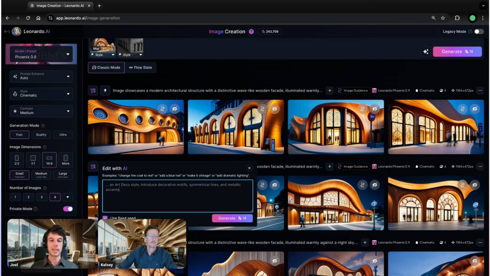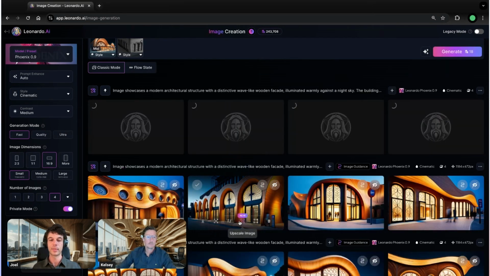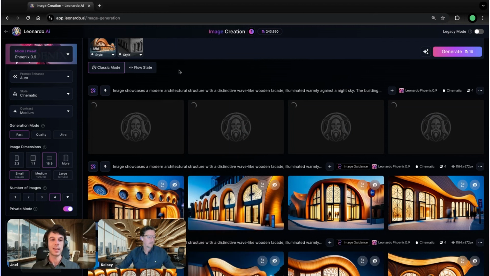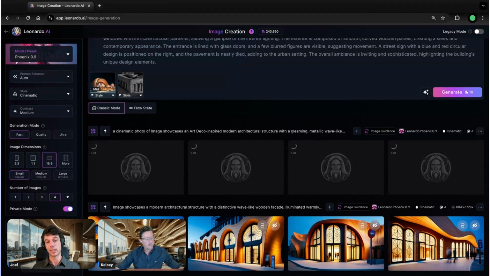So this first is, make this in an Art Deco style, introduce decorative motifs, symmetrical lines, and metallic accents. Let's see where it gets to with that. And hopefully you'll see how powerful this feature can be and how you can use quite specific language and quite specific ideas to ideate on the fly.